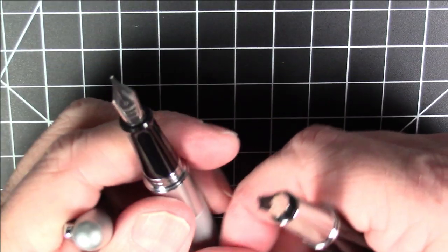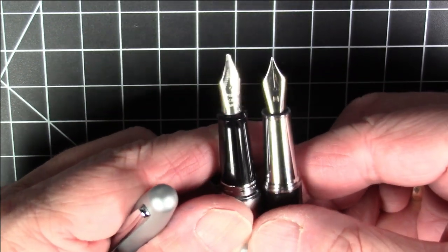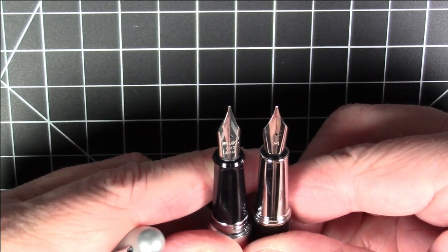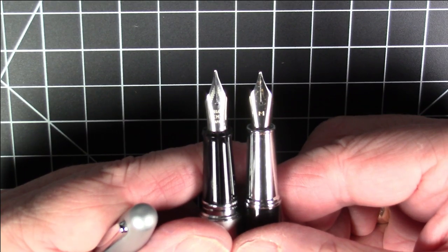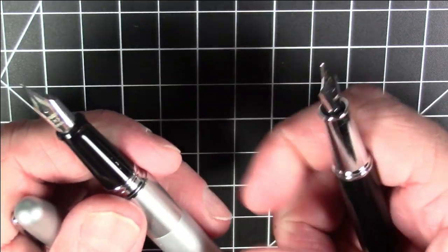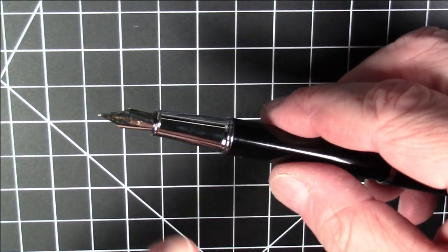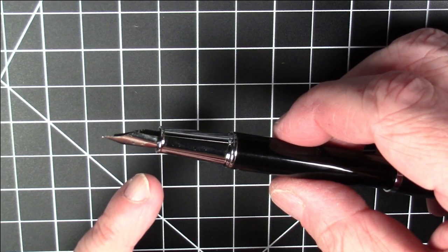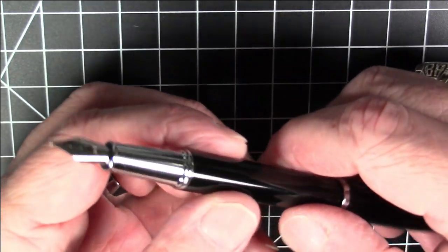In terms of nib size, it's an okay size nib, not big, not small. Here it is compared to a Pilot Metropolitan. So it's a tiny bit shorter than that nib, but it looks like it's a tiny bit wider at the shoulder. So give or take roughly the nib on a Pilot Metropolitan. So nothing to complain about with the nib. It's typically sized what you might expect for a pen like this. But again, a totally unadorned nib.